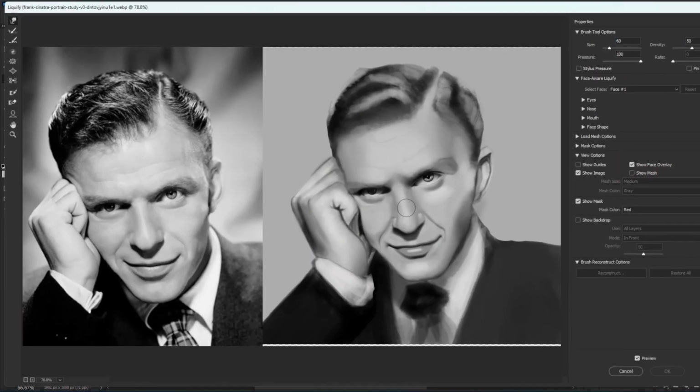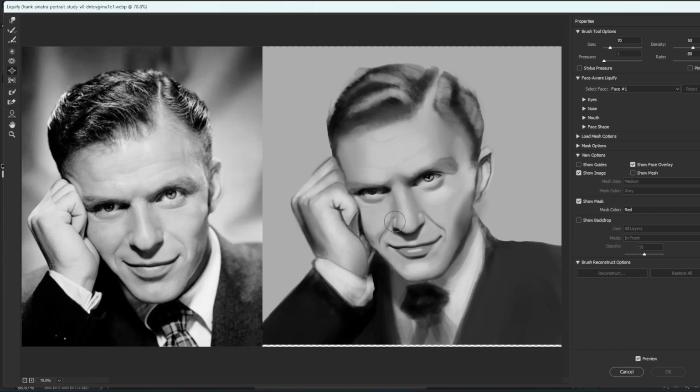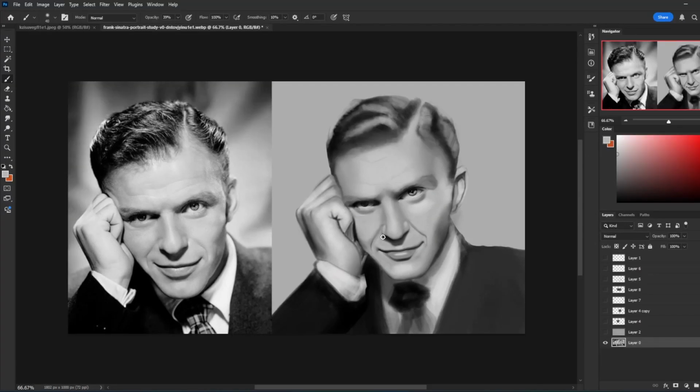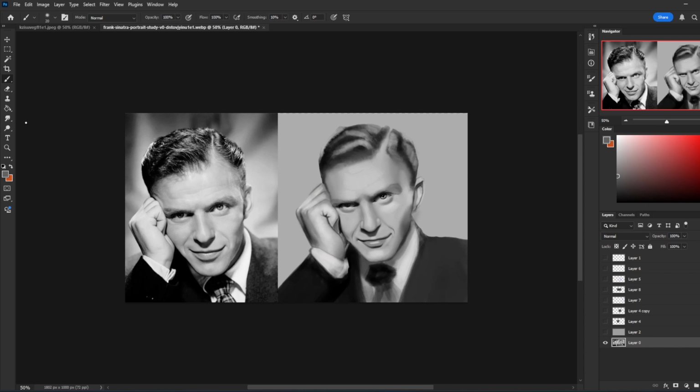And then filter, liquefy. And I'm just gonna enlarge this nostril a touch, darting my eyes back and forth to see if there's anything else I missed. His nostrils could go a little bit higher. That curve in his laugh line, it's not really there. It's kind of an open space. And then just blending this laugh line out. He's not quite that old yet. And then little pieces here and there. And then I'll assemble the eyes where they need to go, and then we'll be done.